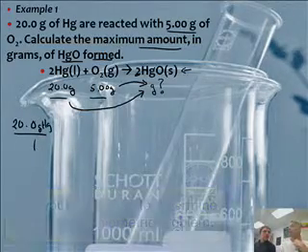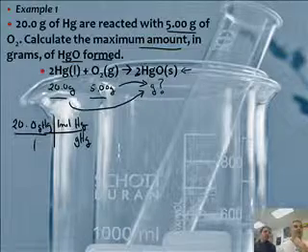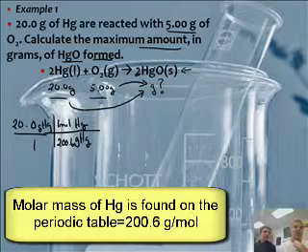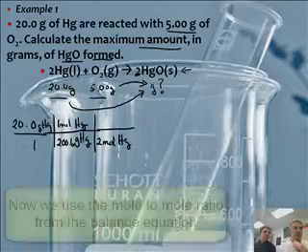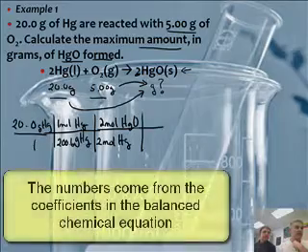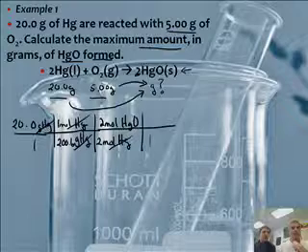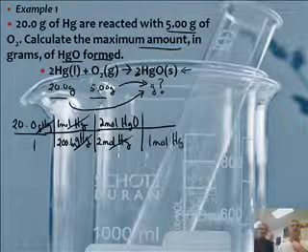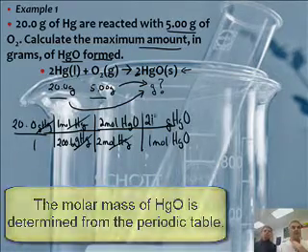20.0 grams of Hg over 1. So this is just a gram problem. We've done this before, right, Mr. Sams? Yep. So grams of Hg to 1 mole of Hg. The molar mass, we don't even have to figure it out, we just look at the table. It's 200.6, the atomic mass of mercury. Then 2 moles of Hg to 2 moles of HgO. You're getting lots of practice on these gram problems. The grams of mercury cancel, now the moles of mercury cancel. Then 1 mole of HgO is so many grams of HgO: 216.6.